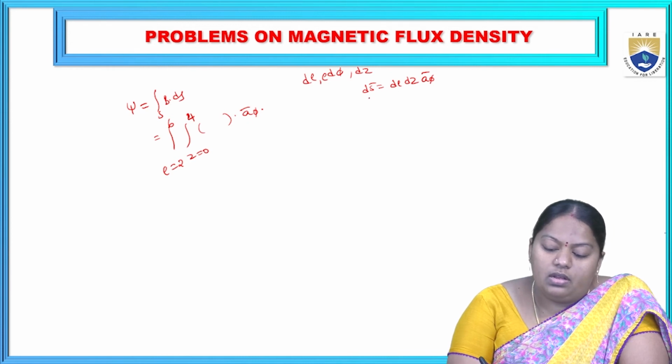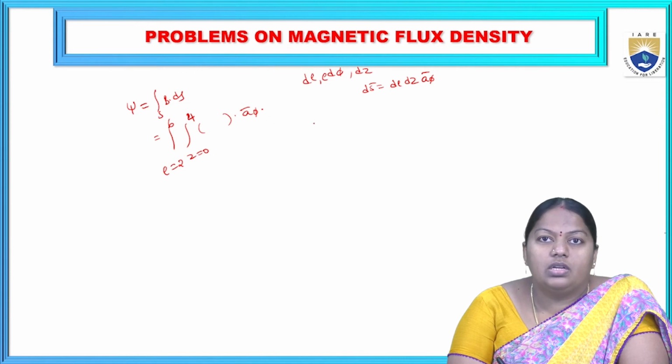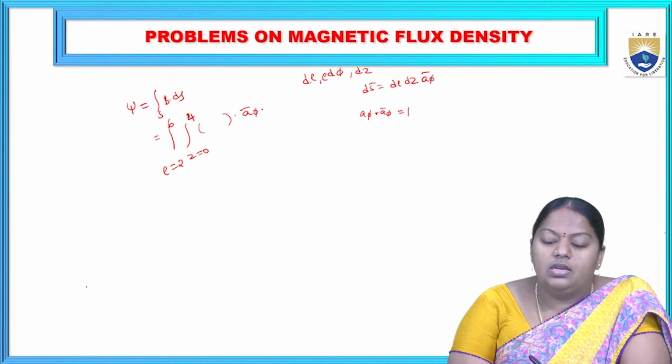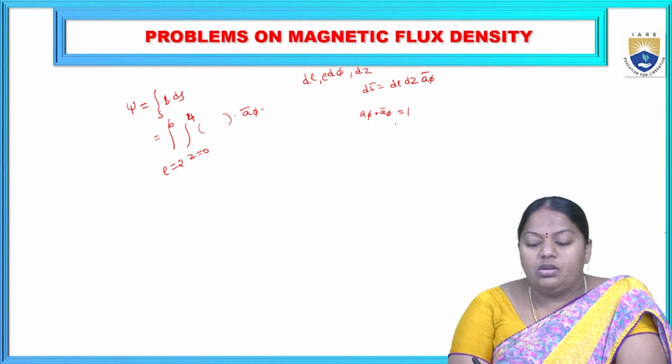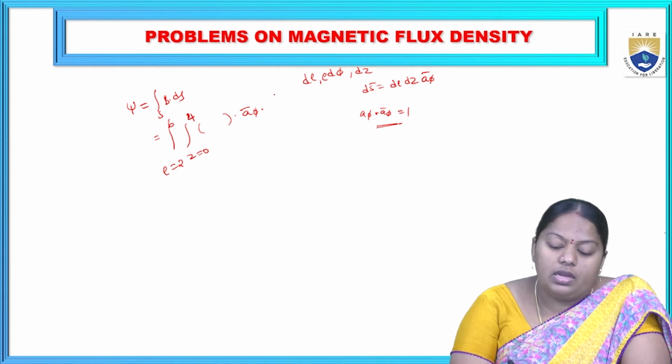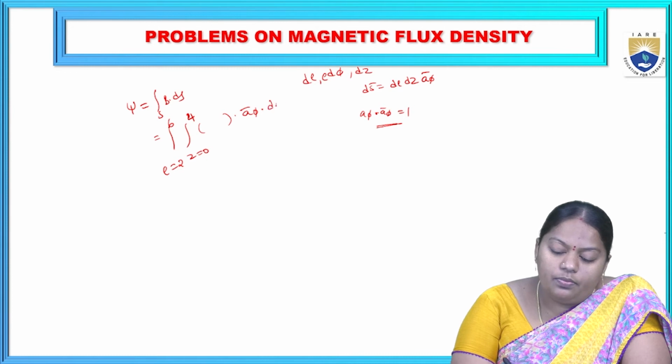Because if you are considering a rho and az, then the a phi dot a rho and a phi dot az values are to be zeros, and the dot product of the same unit vectors gives a phi dot a phi equal to 1. That's why, with a phi dot a phi, we only need to consider the phi component magnitude. Then d rho dz into a phi.